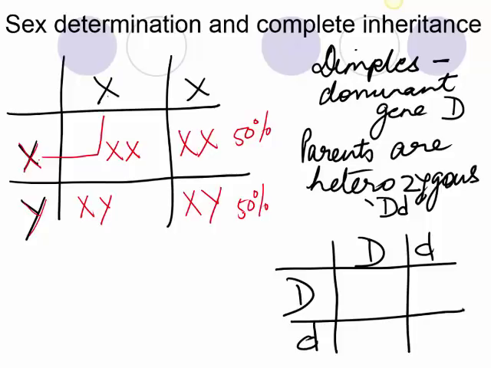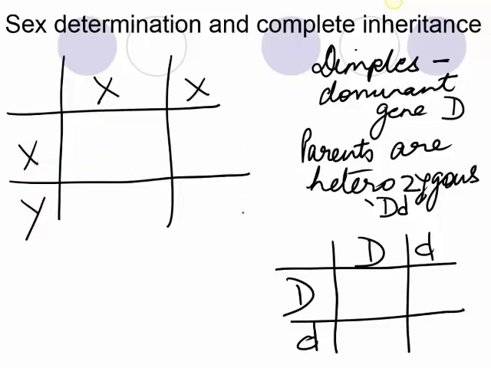Statistically, the difference is usually around equal. The timing matters a bit. Sometimes if the intercourse happens just before ovulation or just after ovulation, it sometimes favors one particular set of sperms. Other than that, theoretically the chances of getting a male or a female are equal. Now let's look at incomplete inheritance.